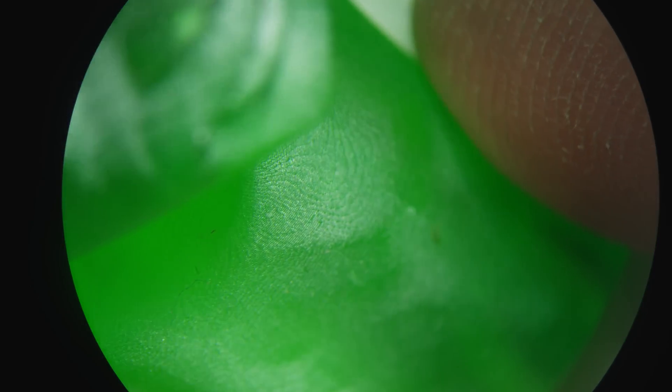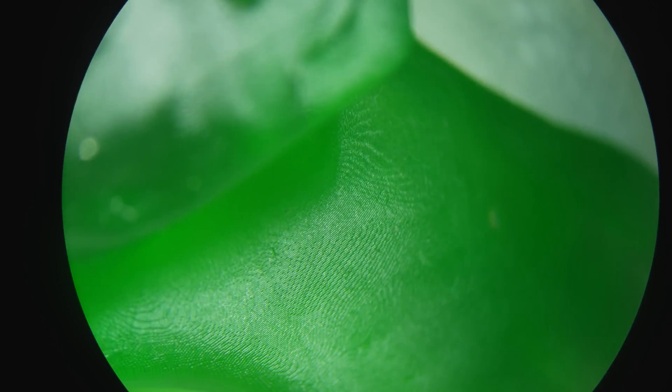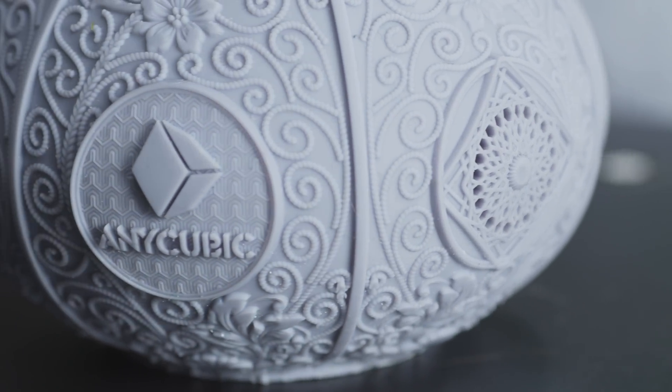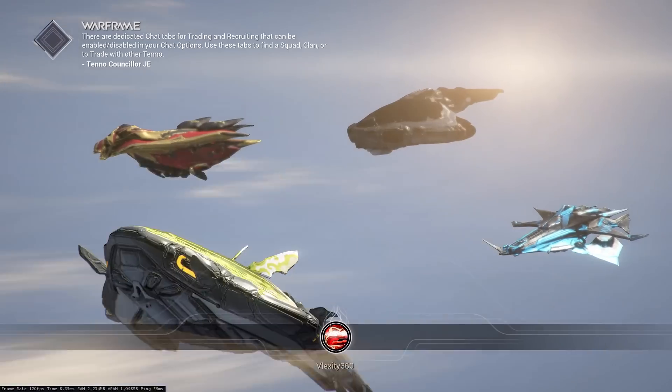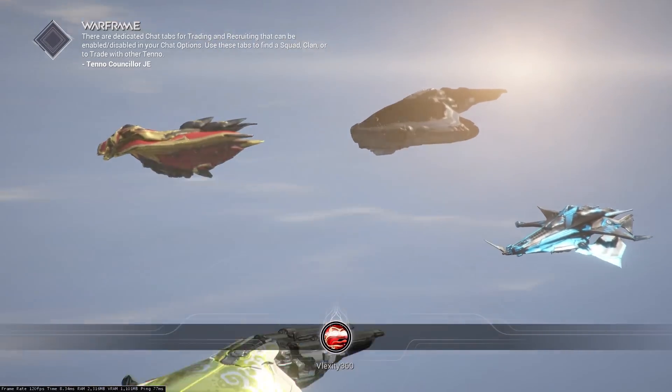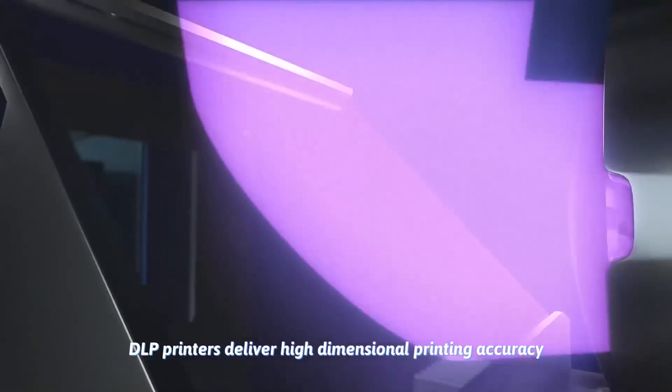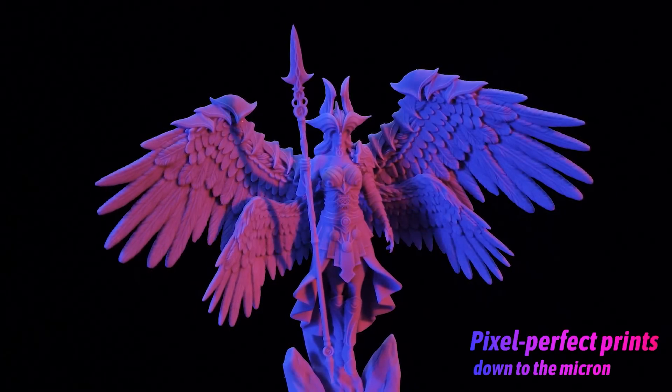Because there's no light leakage or scattering, the D2 can make crisper, more precise models — in fact, they're actually too crisp. It resolves every single voxel in its full jagged glory, which is what makes DLP printers common in dentistry and research labs. Anycubic's special DLP resin adds a pinch of ceramic powder to diffuse the light a little, and anti-aliasing in software smooths out rough edges by averaging between pixels. For all intents and purposes, DLP completely outclasses LCDs when it comes to resin. I truly believe MSLA printers that pack LCDs are going to become obsolete.